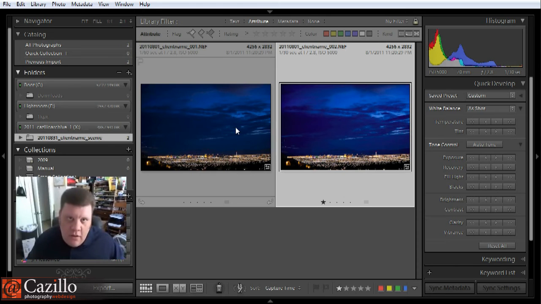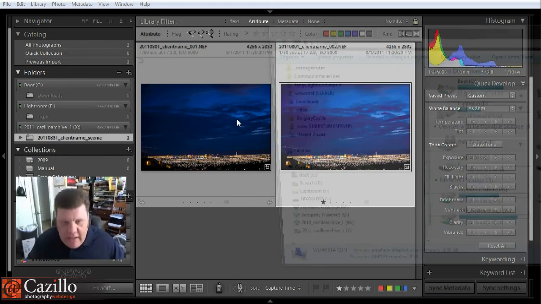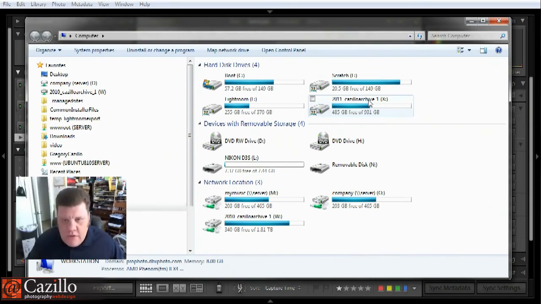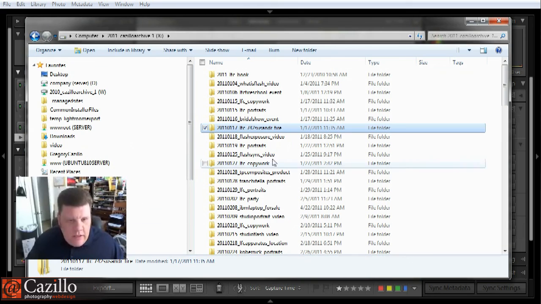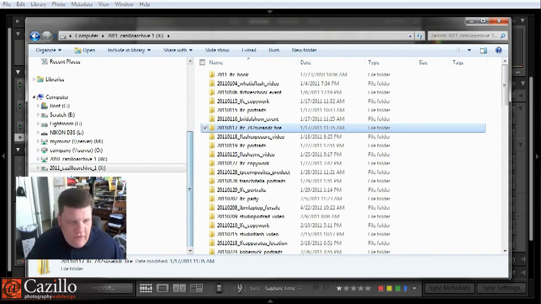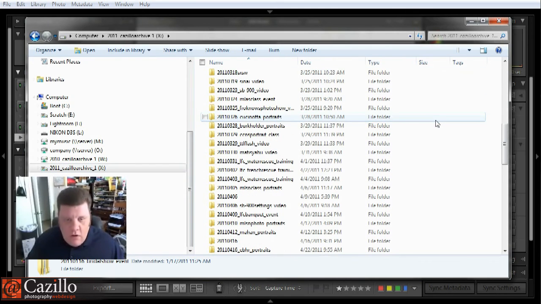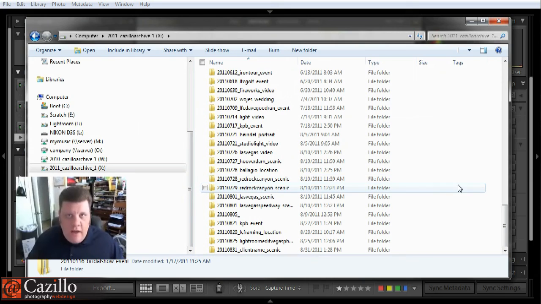2 keys to it. Number 1, you have a dedicated folder or hard drive for all of your pictures. As you see, this X drive right here is my 2011 archive, okay? That's all of my pictures from 2011 are on this one drive. And then I take that drive with my backups and I back that up to another location, okay? That's how it works best for me. Keeps them sorted.